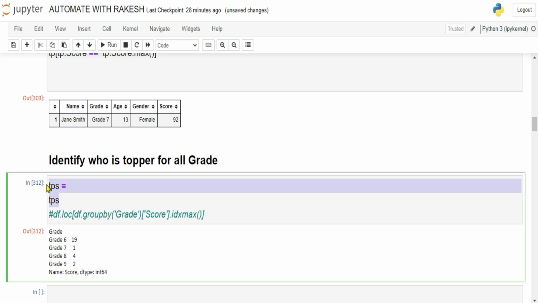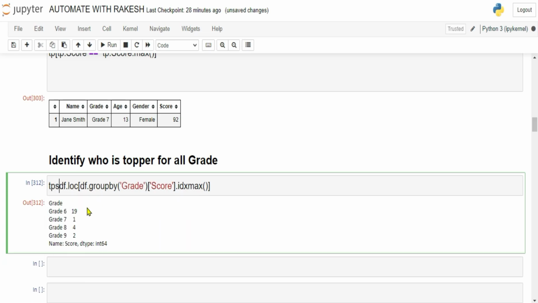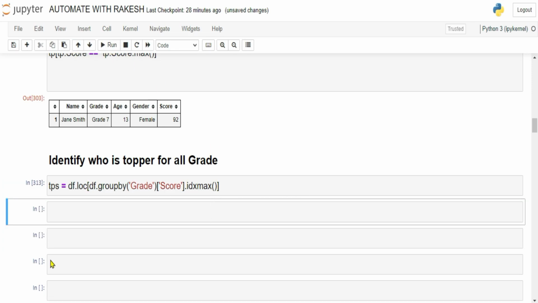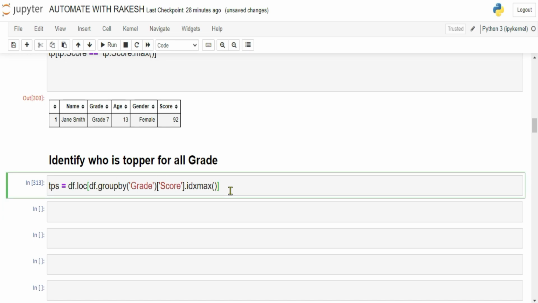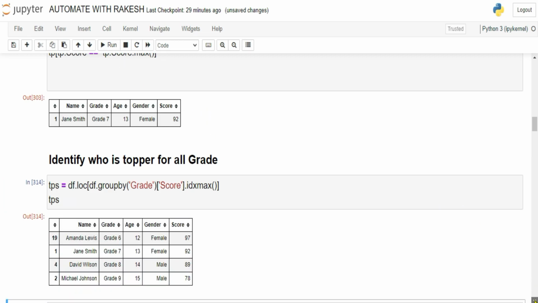I'm going to delete everything, and here I'm going to write toppers equals DataFrame.loc, and this is the code. Now if I run this code, I'm telling you this code is going to help a lot of people. Now let me print tps and run this.